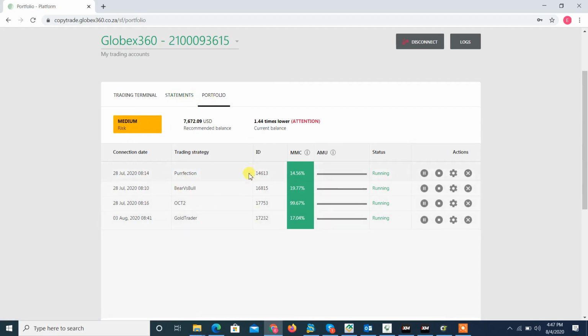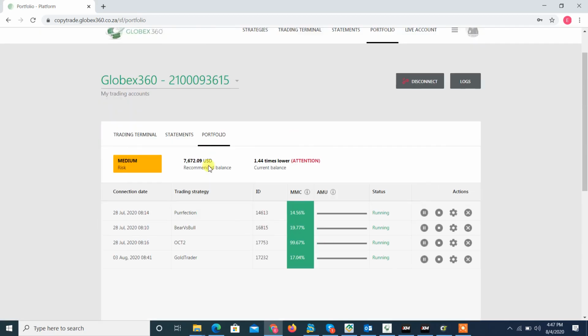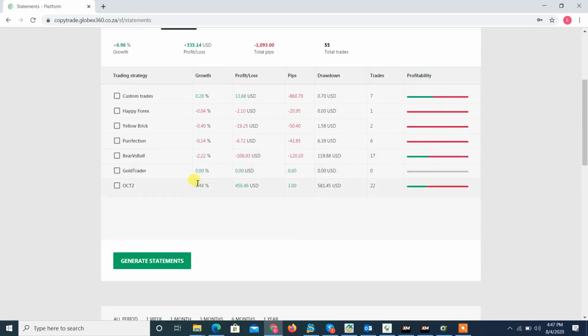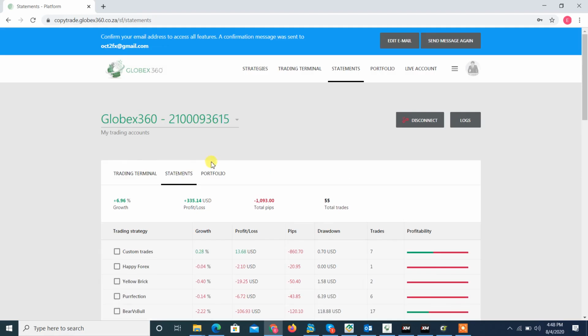And then on the portfolio, it will show you who you have chosen to manage your account, and it will also give you statements as to, okay, this guy, he's made 9% growth for this portfolio versus bulls and bear, he has lost 2.22. So it will give you the entire information. And remember, going back to the pips, like I said, you don't necessarily need to stress about the pips, because this guy over here is on negative pips. This portfolio is on negative pips, but there is still growth on this portfolio.